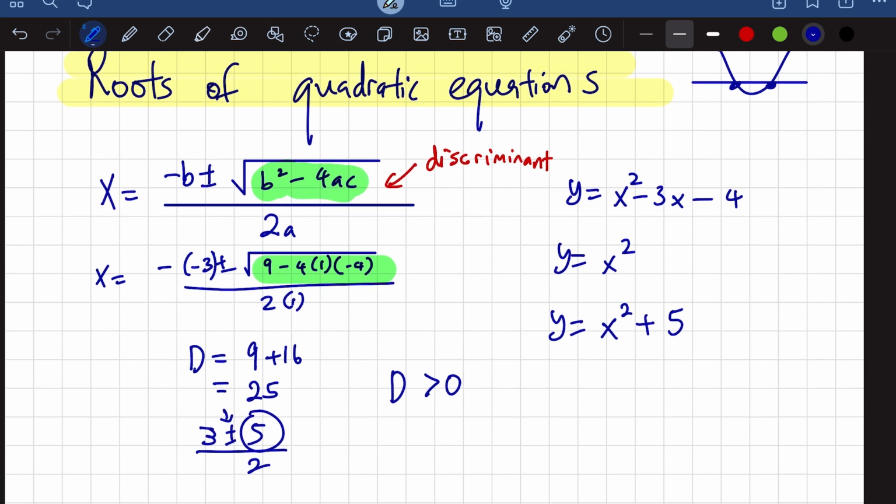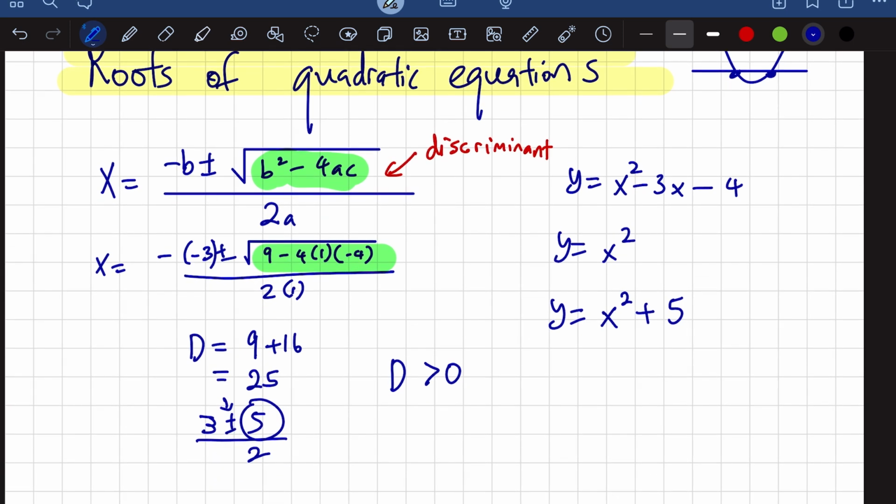So, this gives us a very important piece of information. If my discriminant is more than 0, then I will always have two x solutions. Or in this case, we say two distinct roots. Both the roots will be different. Now, we say two real roots, but really they are two distinct roots because both of them are not the same. It is very important that we understand this. As long as you square root a positive value, you always will have two distinct roots.